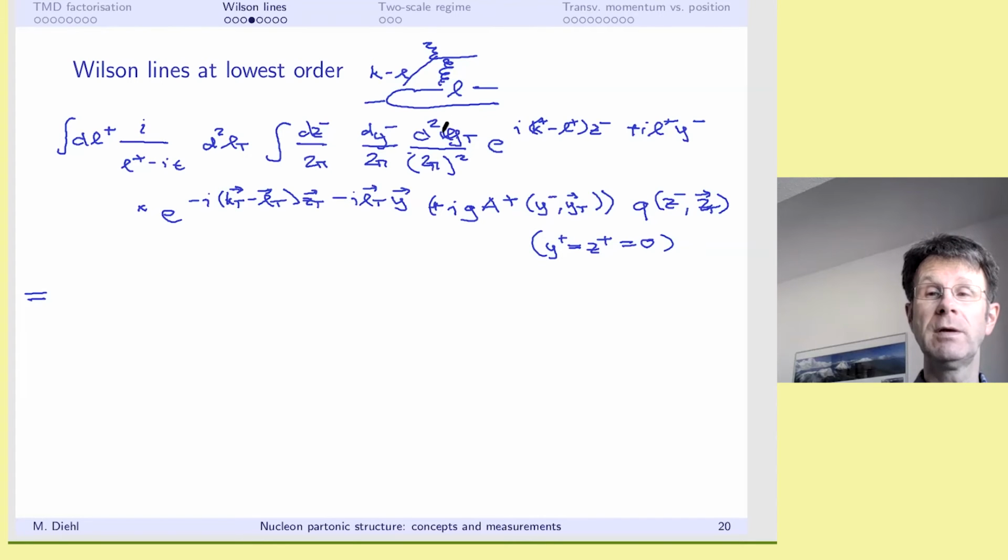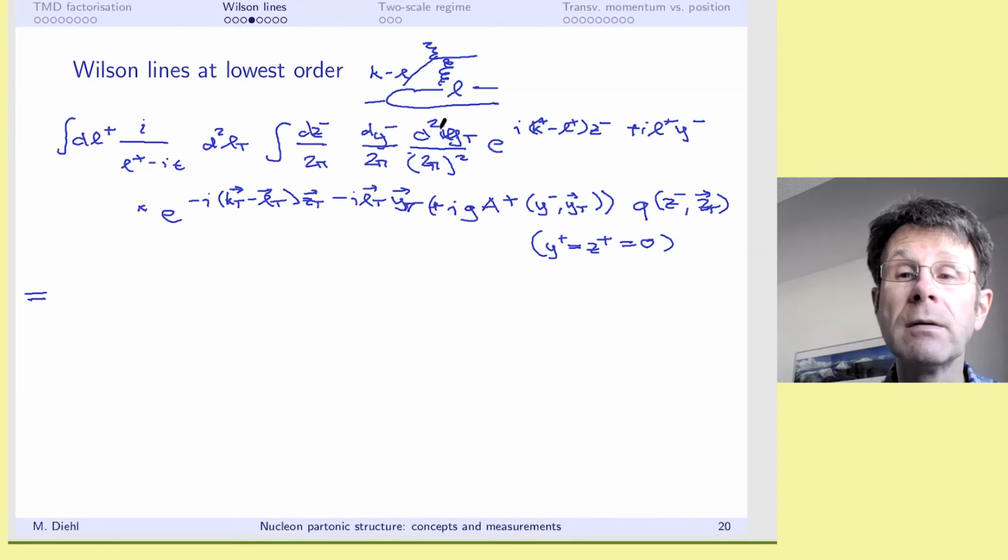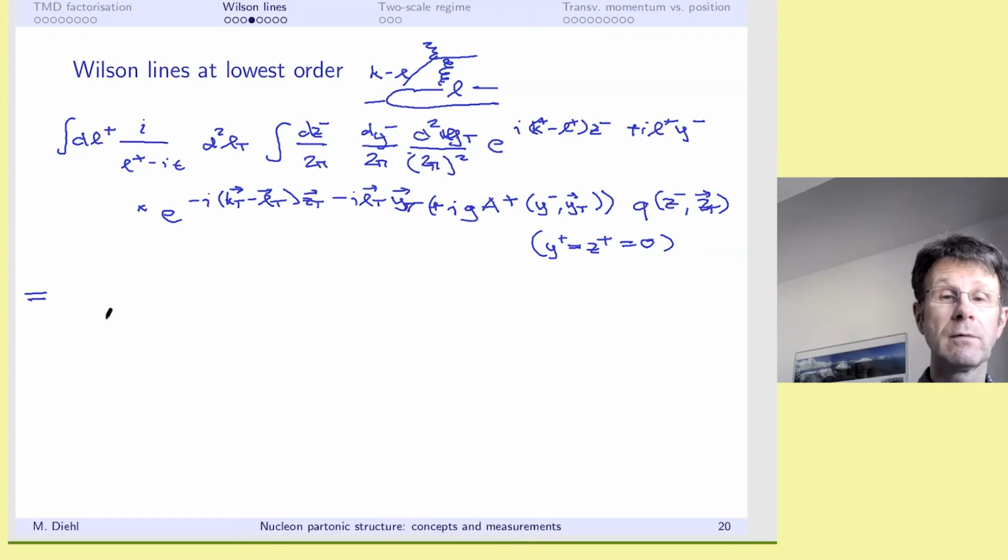We have the transverse momentum integral over Lt. The only two places where Lt appears in the integrand are here and there. So the transverse integral over Lt gives a delta function which sets Zt, because there's a minus sign here, equal to Yt. And then that delta function is carried out by the explicit integral over Yt, which is written here. Sorry for my rather terrible writing. Anyway, so that means this here and that here go away, and we will just set Yt equal to Zt in the remainder of the expression.